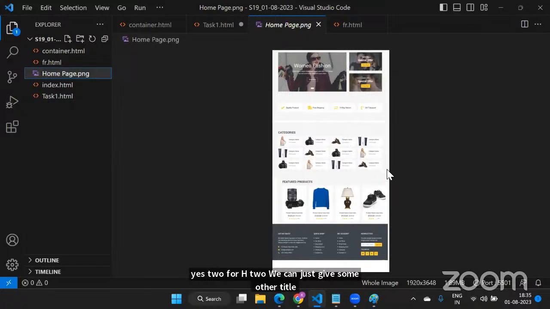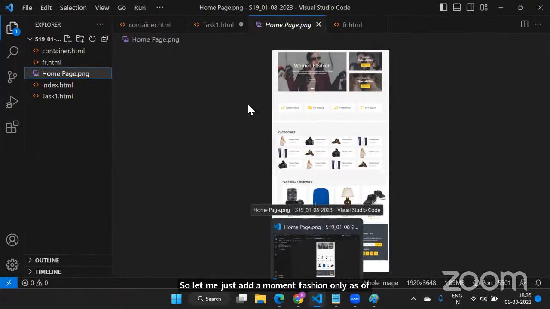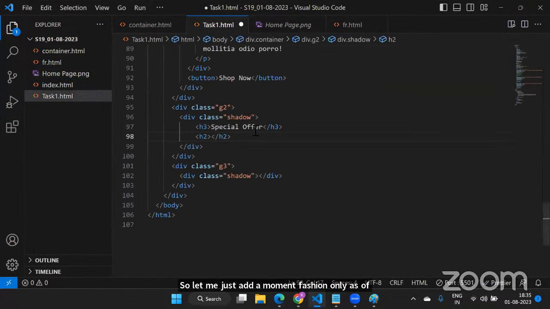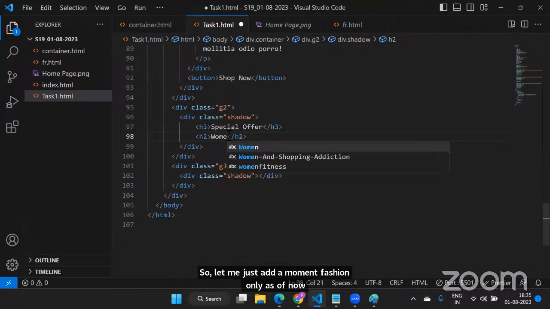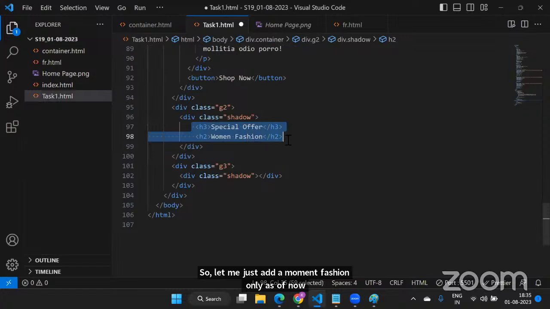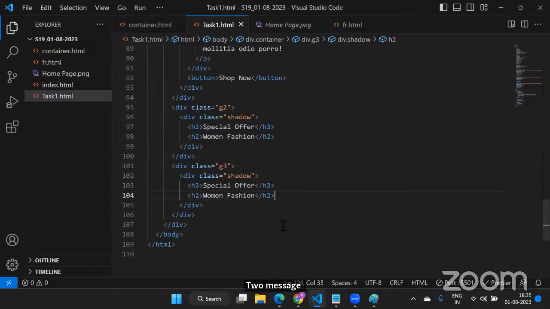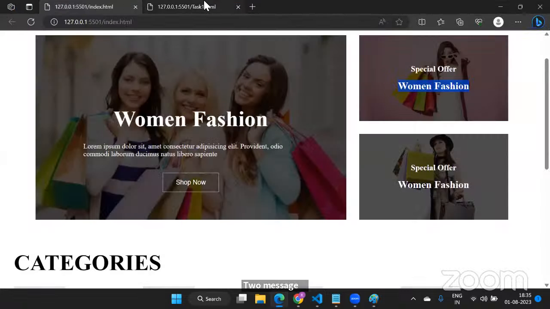So let me just add women fashion only as of now. Women fashion. The same H3, H2, I want to apply here. Okay, now if I save it, it looks something like this.